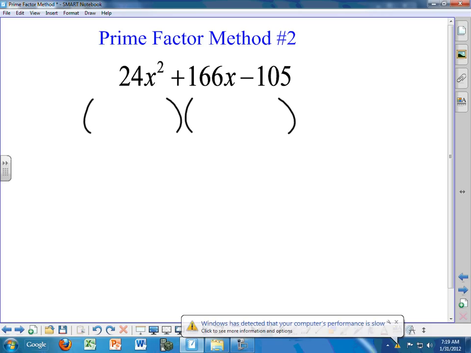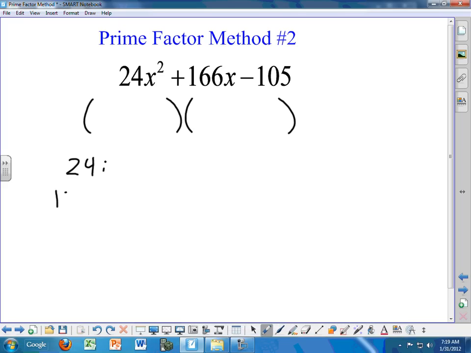In the first video, I showed the technique for factoring these. The 24 gets factored and the 105 gets factored into prime factors. So this would be 2 times 2 times 2 times 3, or 4 times 6, which breaks that down. 105 is a little bit trickier. That one is 3 times 5 times 7, or in this case 35 times 3. So when we break these down into prime factors, in this example, we're trying to generate this 166, and we do this by a subtraction of factors because of that 105.